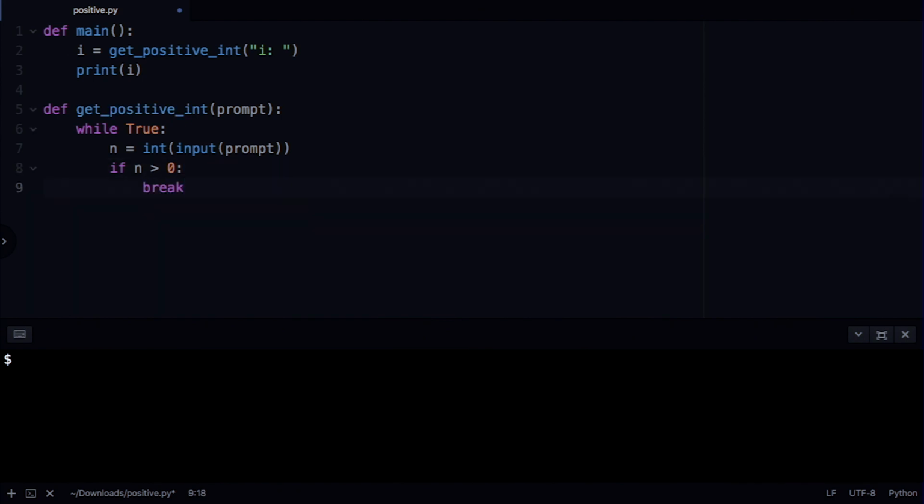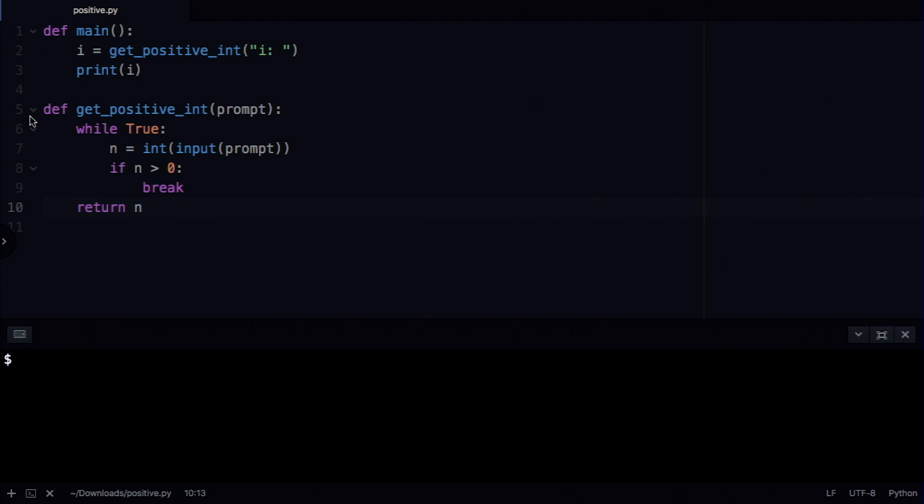So a different approach than we saw in pseudocode, where I simply said go to and go to and go to again. Here I've instead said, Python, do this forever until I say break. And only once n is greater than 0, as per the user's input, do I break out of this loop entirely and therefore return, when I'm ready, that value called n. And so here on my last line of code, am I again using return, handing back, if you will, a sheet of paper on which is that number, but I only reach this line 10 after I've said break on line 9, and so does this function get_positive_int ultimately return exactly that.